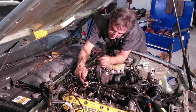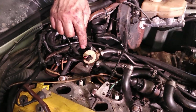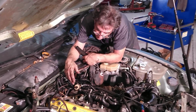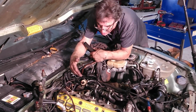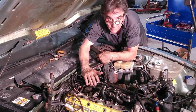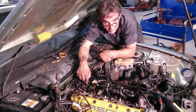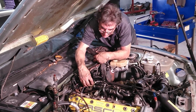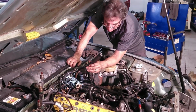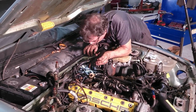This is the timing valve that we were talking about in one of the other videos. This is what controls the boost pressure, the regulator for the wastegate. This controls vacuum to the wastegate using another map that is for calculating fuel injection, how much fuel you need for so much pressure. If you disconnect this and it doesn't function, it goes full boost. Now that sounds like a lot of fun, but the problem is then the boost pressure cutout shuts the fuel pump off when the boost goes too high. It's just best to have everything working properly and enjoy the car the way it was made to be done. I have a feeling we're not going to be doing that with this car. The owner wants to do a little more, so we'll see. For now, I'm going to get these out, and we'll talk about that later, the other stuff.